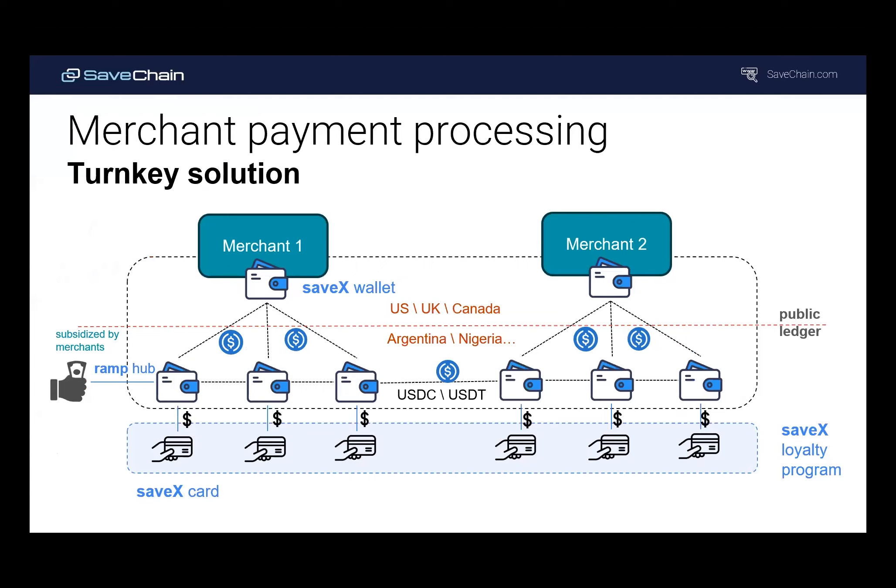Here's what we're selling to B2B customers: each customer is a merchant with a master wallet. Their users have sub-wallets which can top-up locally through our ramp hub. From each sub-wallet, they can issue a card connected to the wallet. Customers are typically based in emerging markets like Argentina, Nigeria, and others, while merchants are in developed markets. We help merchants get paid from these countries via stablecoins without SWIFT, and do mass payouts the opposite way.